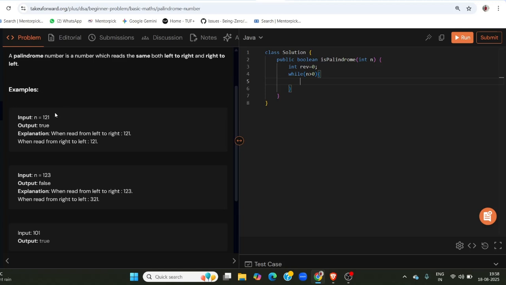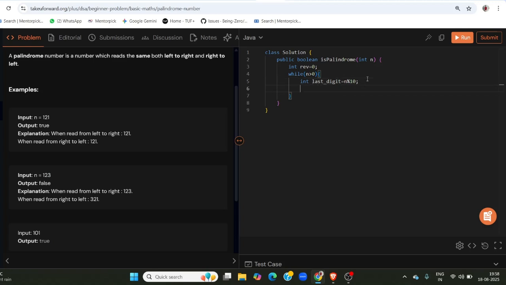Now inside this loop, we'll take the last digit of the number. Let's say my number is 123. What is its last digit? I can say int lastDigit equal to n modulus 10. So this 3 will be stored in lastDigit.